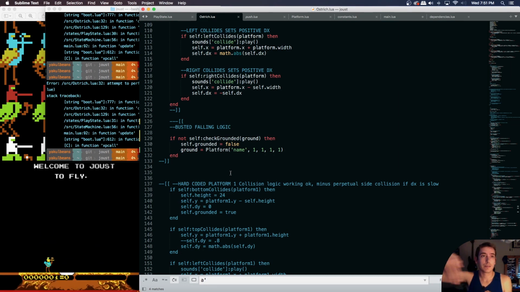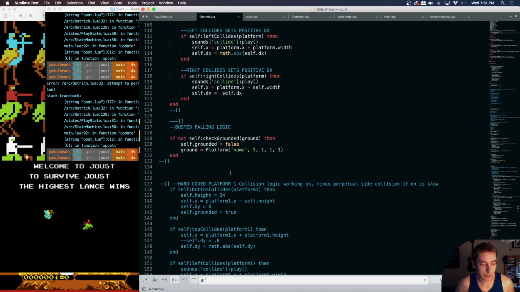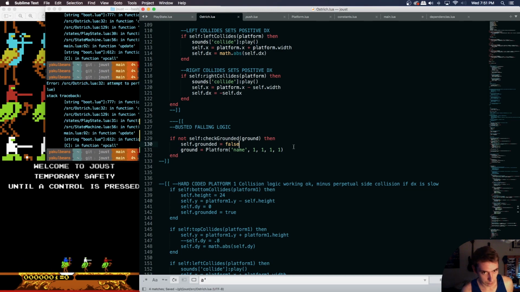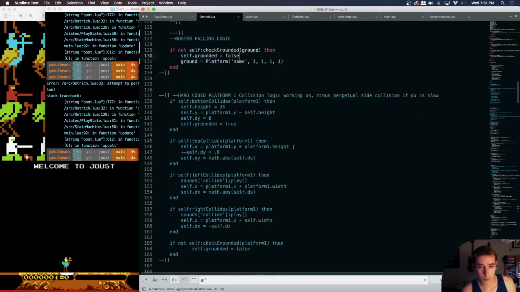So if it's going left, which is negative, as soon as it detects that collision, it'll get swapped to right, but then it detects the collision again because we're still colliding on the right side there. Then it swaps it again. And then we just happened to swap it where it ends on a positive dx, which was why we turned right upon landing, but not every time. Remember, we walked off once and it was fine. It was only when I jumped and then did the busted right collision that it was swapping its dx incorrectly.